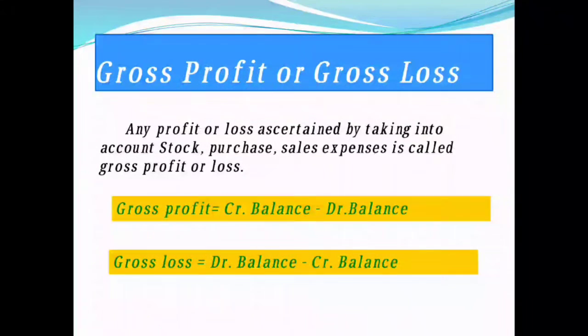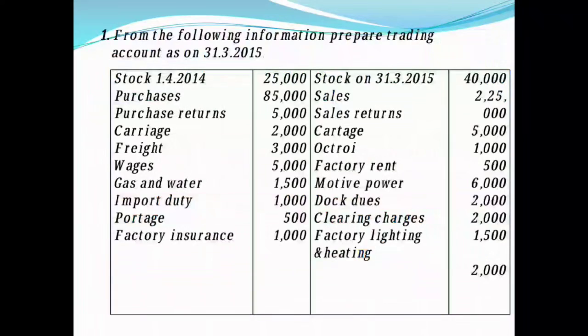So what is gross profit and gross loss? Any profit or loss ascertained by taking into account stock, purchases, sales, expenses is called gross profit or gross loss. Now if the credit balance of your trading account is more than the debit balance, then the difference we will consider it as gross profit. Okay, if the debit balance is more than the credit side balance, then we will treat it as a gross loss here. Okay, now first problem we will see.